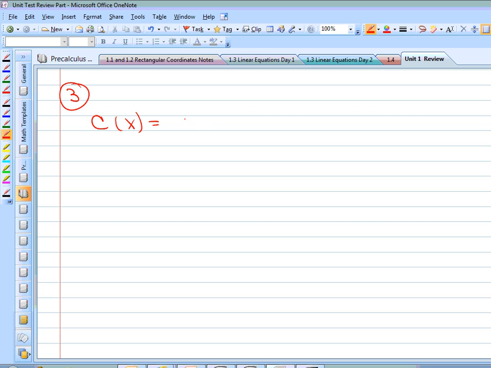So our cost function is going to be our variable and our fixed. So our variable costs are going to be $12.30 per unit plus the fixed cost of $98,000. So you need to read through that and make sure you understand that. That means that each unit is going to cost us $12.30 to manufacture, and we had a startup cost for our business of $98,000, whether that was equipment or rent, we don't know what that is, or we purchased a building possibly. All right, that's part A.